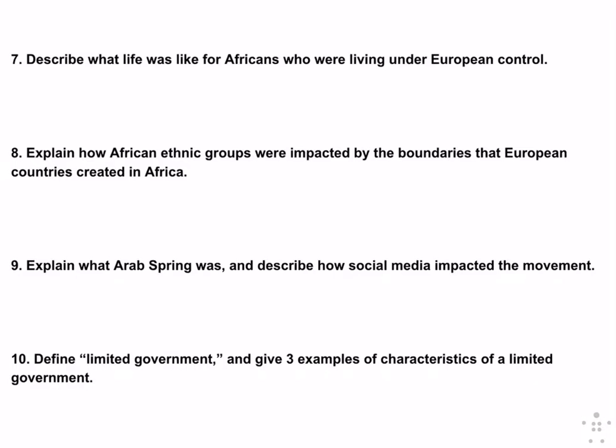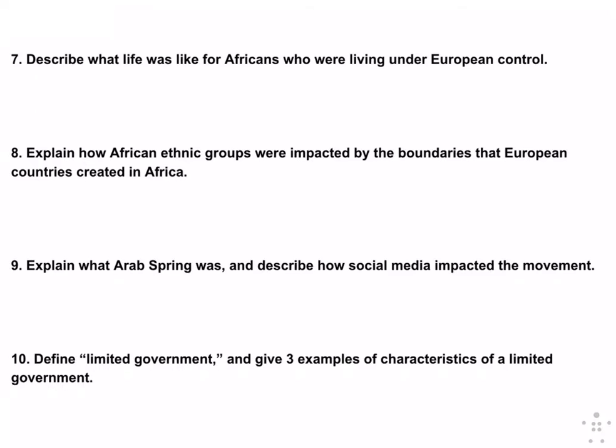Number 7, describe what life was like for Africans who were living underneath European control. As stated before, Europeans didn't really care about keeping African traditional culture. They just cared about their resources and their land and using the African people as labor. So they didn't really care about making sure that the African people's feelings were accounted for, or that they agreed with them. They didn't really care about preserving any of their culture.